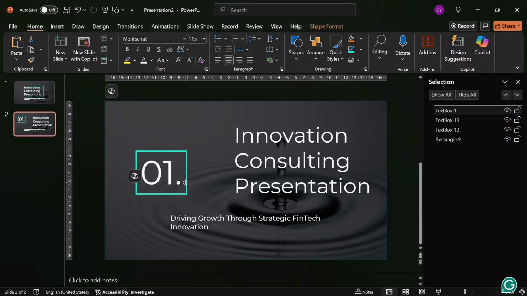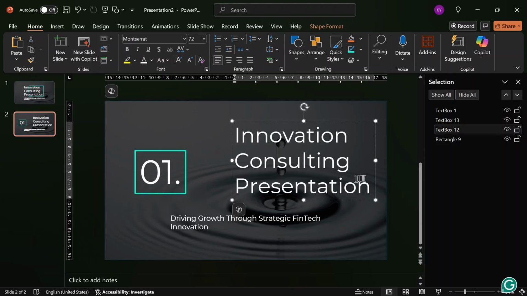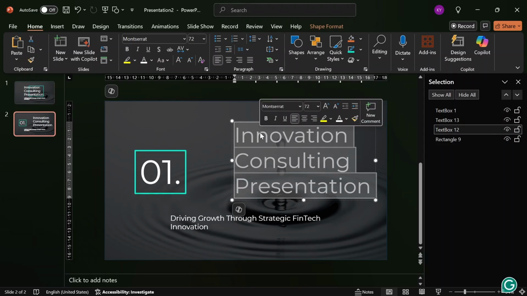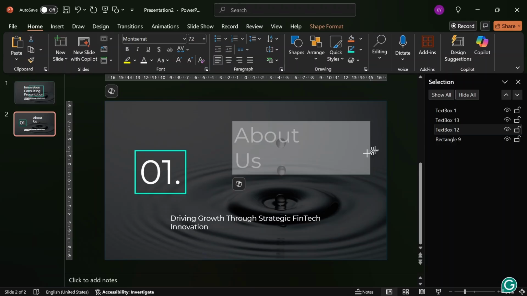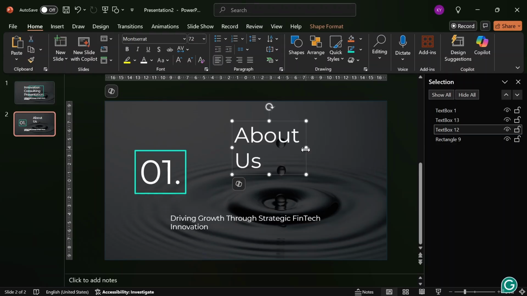So we have this 01, and then we're going to change the content of this to about us. Once again, resize it so that everything fits. Going to move this here.